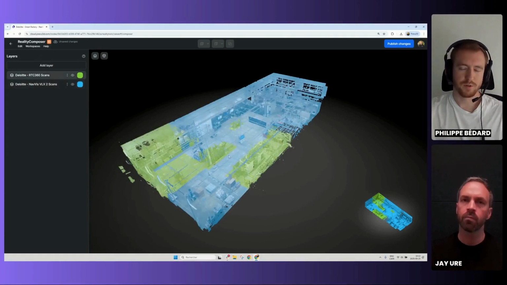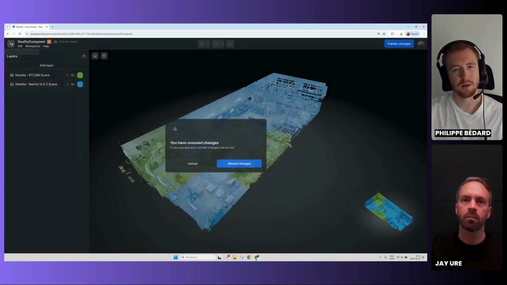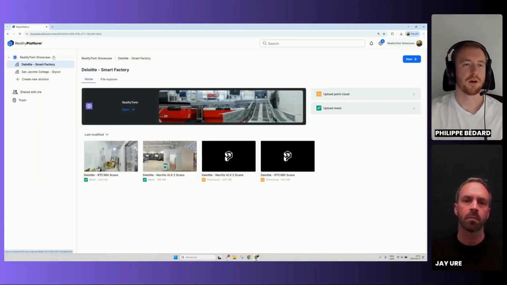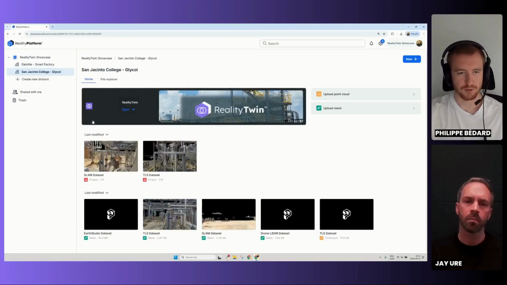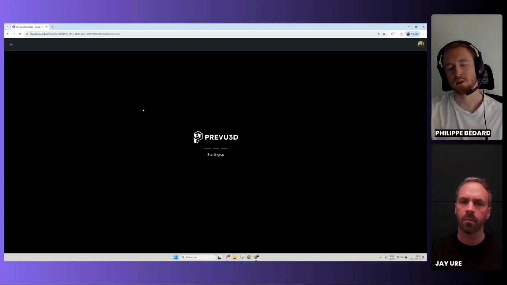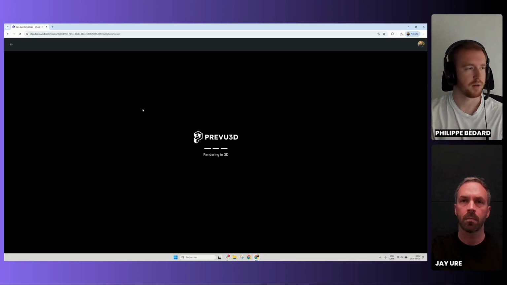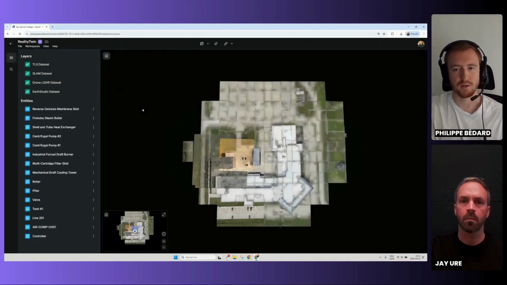So I think what we can do is switch to the glycol unit. I will discard my change here. I won't save them, but we do have another example that you may have seen in previous videos or the previous webinar that contains 3 layers this time. And what I will do is show the workflow of importing a layer, just to show you how it behaves and how we can apply the mask in those cases.